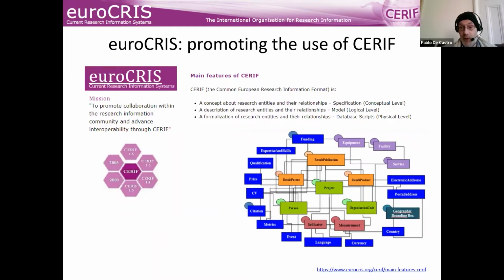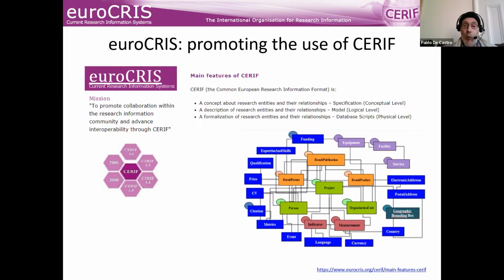Publication is probably the most important one. So publication is clearly connected to projects when applicable, connected to persons, connected to organizations. Publications are in fact part of a wider entity, which is outputs, which would include data sets or dissertations or patents. And then you have other areas such as equipment or research facilities, which are again connected to organizations, connected to researchers and publications potentially.